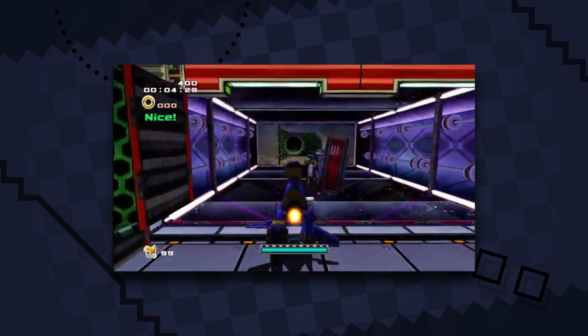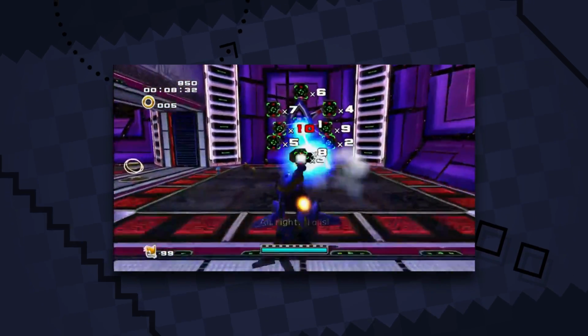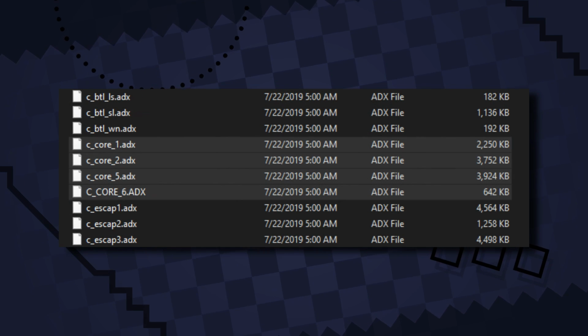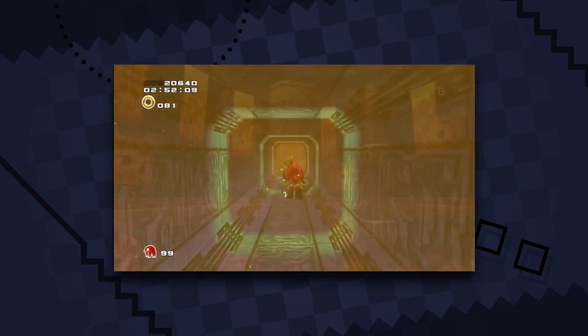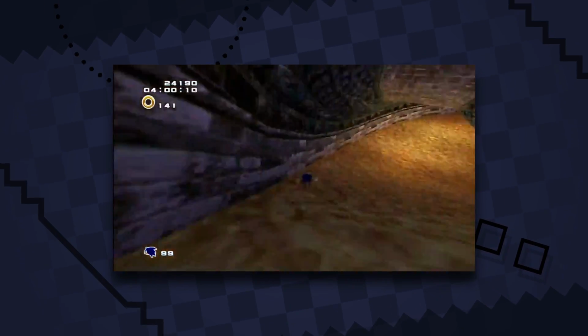In Sonic Adventure 2, Cannon's Core is a multi-segmented final stage with 4 unique songs spread across 6 sections. Within the game files, these songs are named C-Core 1, 2, 5, and 6. C-Core 1 is used for both Tails and Eggman sections. C-Core 2 is used for Knuckles and Rouge's sections, and C-Core 5 is used for Sonic's first section. C-Core 6 plays for the slide segment at the end.